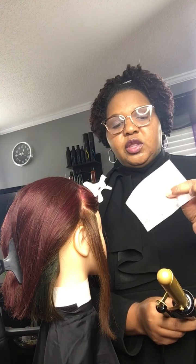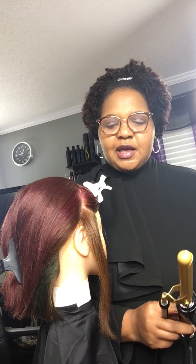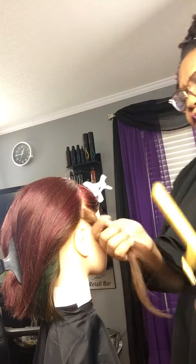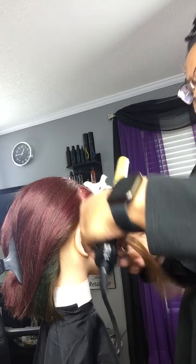Immediately, when I'm done with this, I want to put it in my bag that's labeled trash. I don't want to put anything that I have used back on my station. So I'm going to put it right there in my trash bag. I'm going to curl my first subsection.